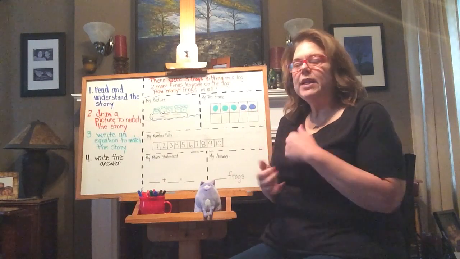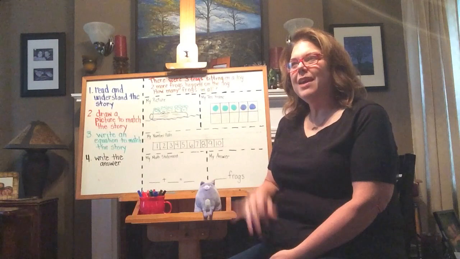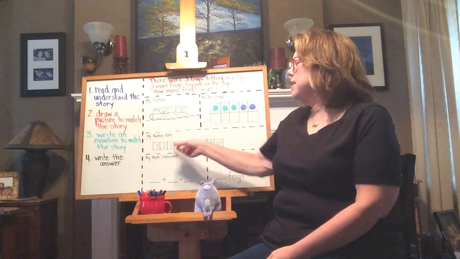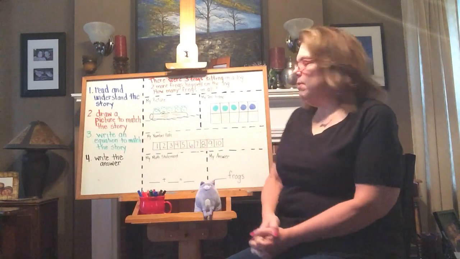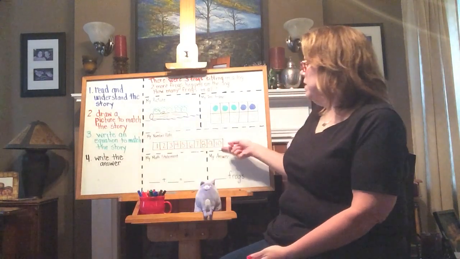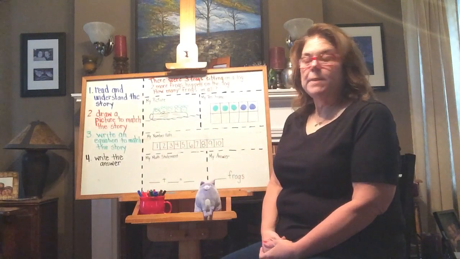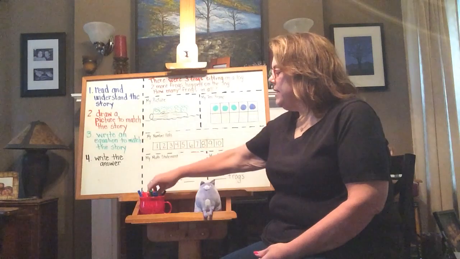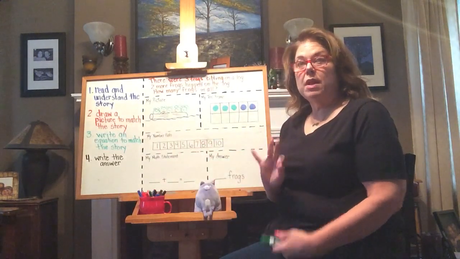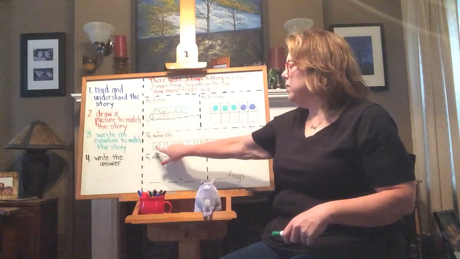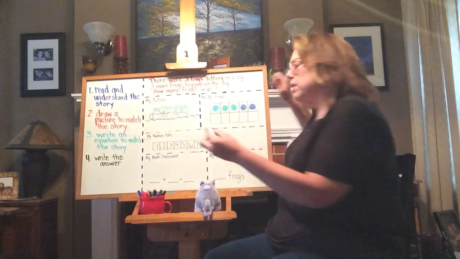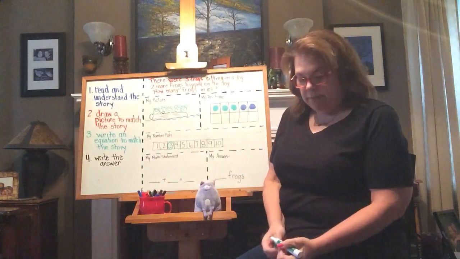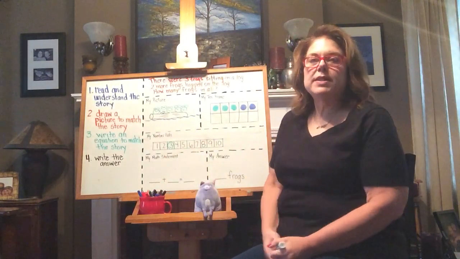We've got one more way to check to make sure that when we take 3 and we add 2 more to it, it makes 5. And that's with the number path. Let me show you how to use this number path. If you look, it has the numbers 1 to 10 on there. So we're going to use that to help us tell how many frogs are on that log. So we said we started out with 3 frogs on the log. So I'm going to find the number 3. 1, 2, 3. And I'm going to circle it. Because that's where we started. 3 frogs were just sitting there enjoying the sunshine.